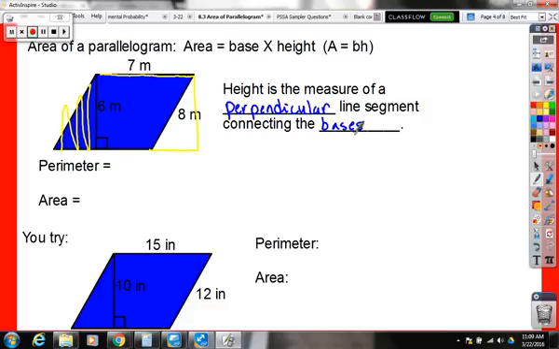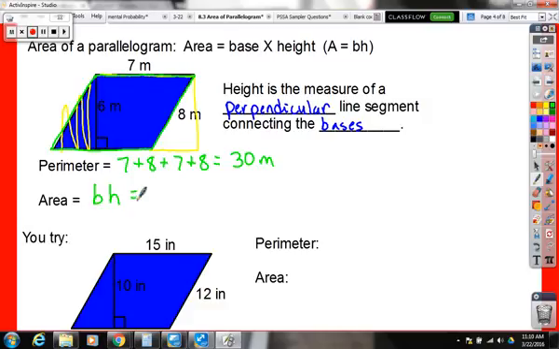So to find the perimeter of this, we're going to use the actual numbers that are given here. We're going to use fluorescent green. We're going to say 7 plus 8. What's the length of this side? 7. It's the same as the first, and this one would be 8. So we have 7 plus 8 plus 7 plus 8 equals 30 meters. And this one is just linear, so we're not going to square that. It's just 30 meters.